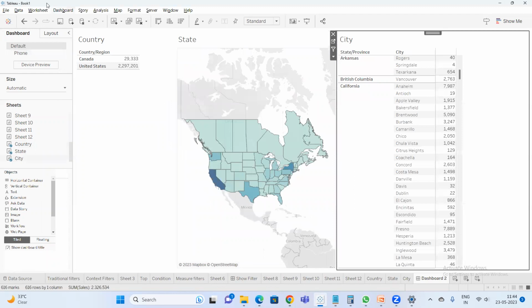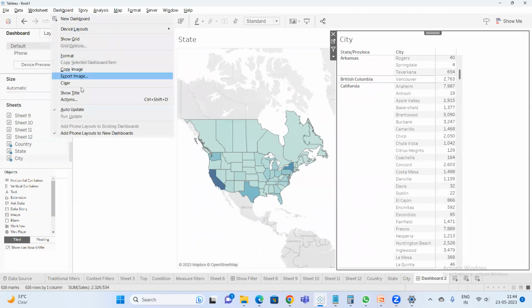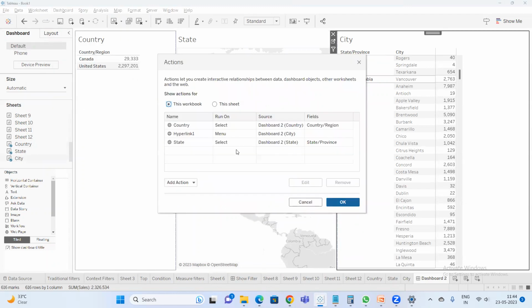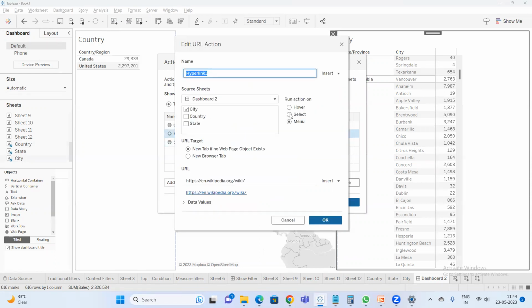and I'll go to dashboard 2. Click on dashboard actions. Okay, so I will select city and here I will add the city. Name it as city. So basically what I'm trying to do is, this is my Wikipedia link.